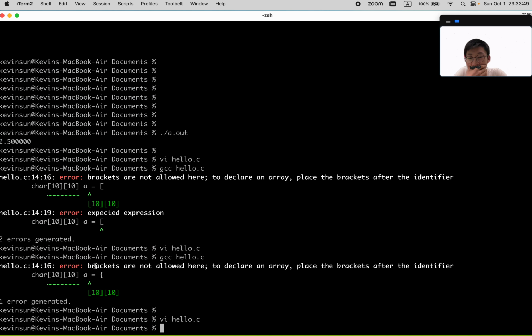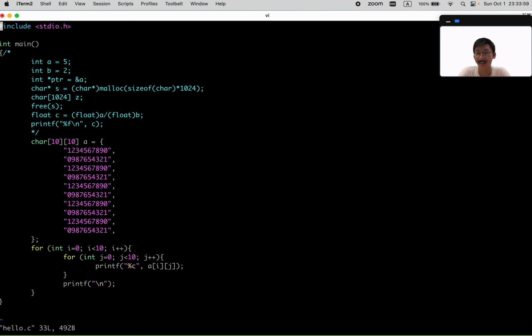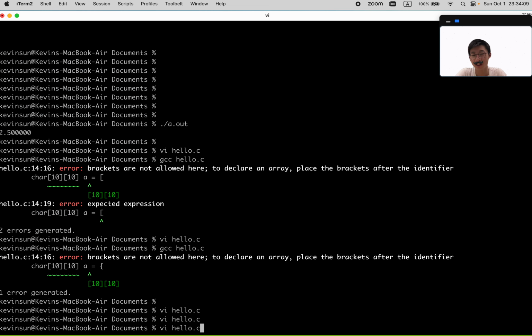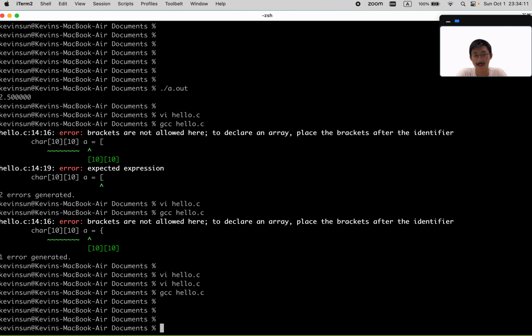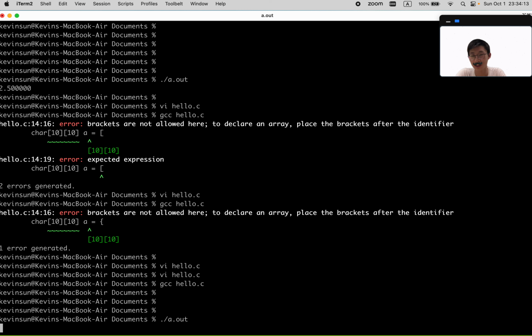Yeah, what's the error? Haha, yeah, ignore this. God damn it. This is what happens when you write too much high-level trashy programming languages.